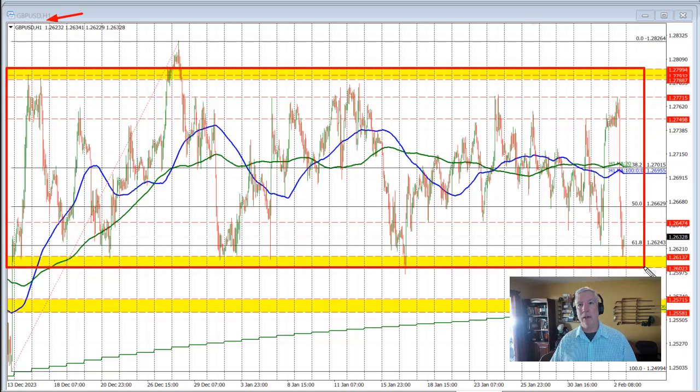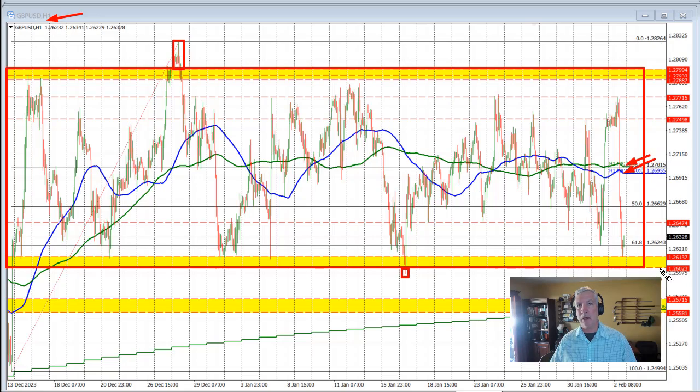This area right here represents the ups and downs that have been confined to the pair going all the way back to mid-December, maybe just before mid-December. Admittedly, we did have a move to the upside here, which was fairly short-lived. We also had a little bit of a move down here, which was very short-lived. But over this whole month and a half of trading, the price has been up and down, up and down, up and down. In between sit the 100 and 200 hour moving averages at the 127 level.